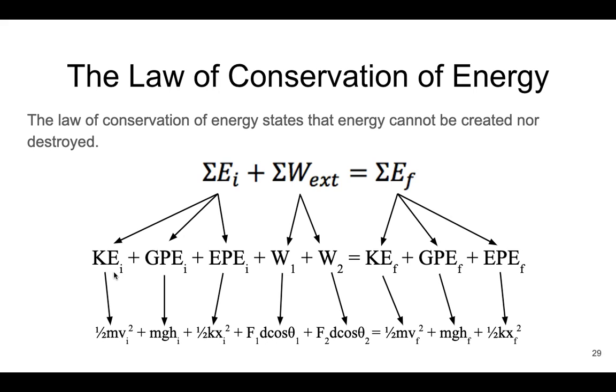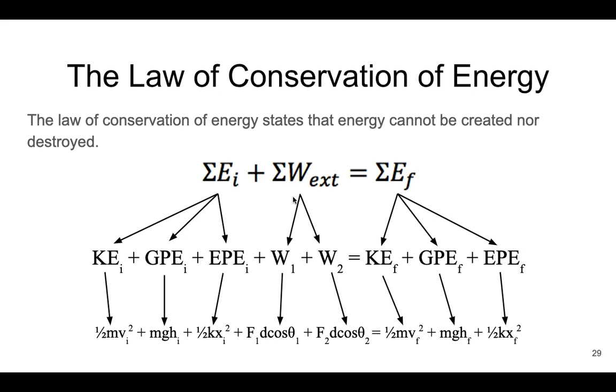Kinetic energy, your thing might have that. It might have GPE, and it might have EPE. It might have none of those types, or two, or three. Or it might have other forms of energy like heat or chemical energy. Or, if you remember from Albert Einstein, E equals mc squared, that is energy too. If you want to learn more about that, take physics 2. I'll teach you all about that next year. But anyhow, this first term becomes these three terms.